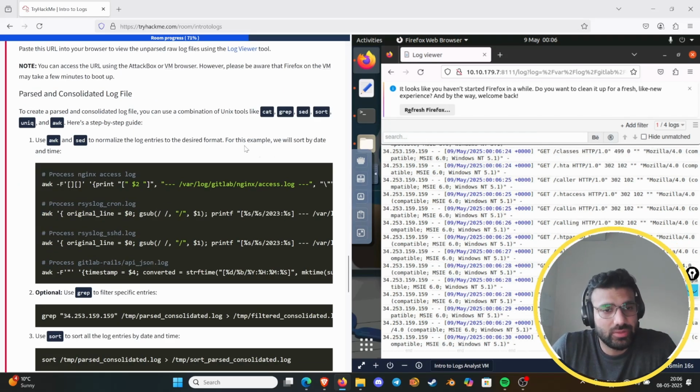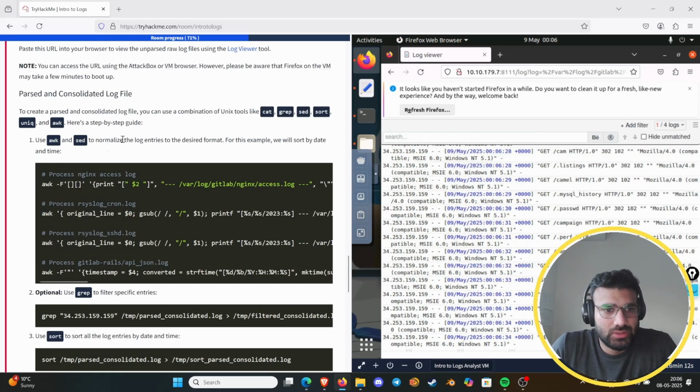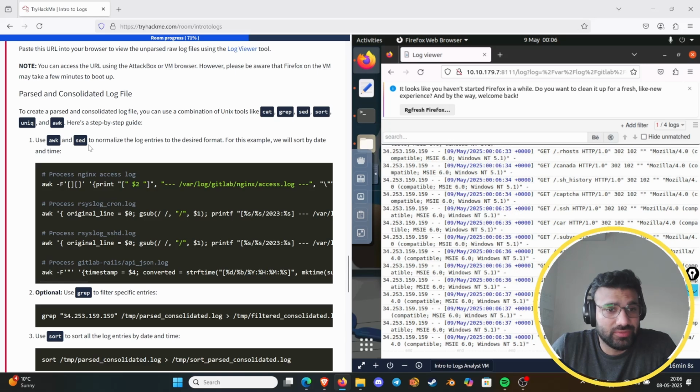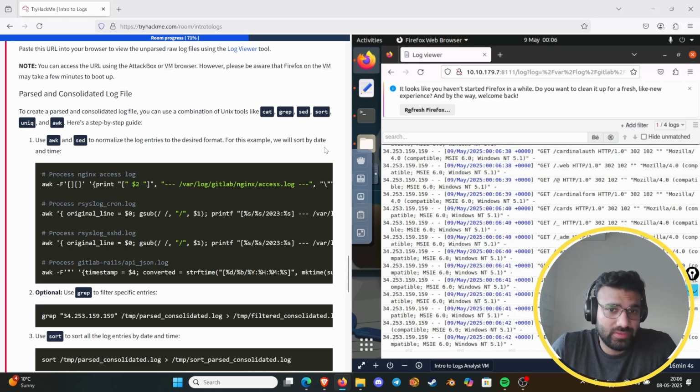To create parsed and consolidated log files, you can use a combination of these tools, and now use awk and sed to normalize the log entry for the desired format. For this example, we'll sort by date and time.